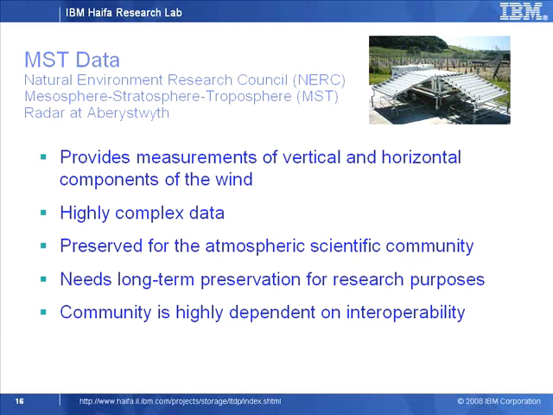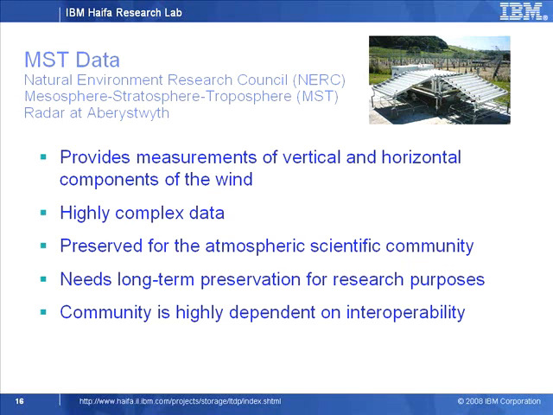To start with, here's some background on the data. Mesosphere, stratosphere, troposphere data, or MST in short, provides wind measurements measured by a specific radar placed in the UK. This data is highly complex and preserved for the atmospheric scientific community. It requires preservation for a long period of time for comparative research.